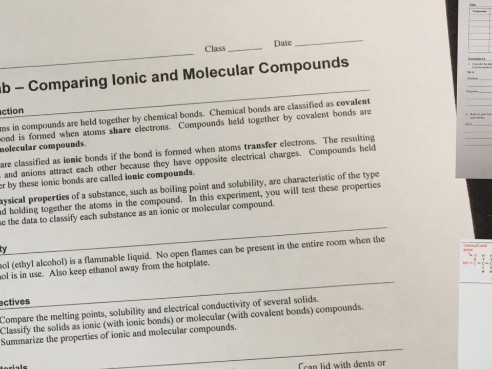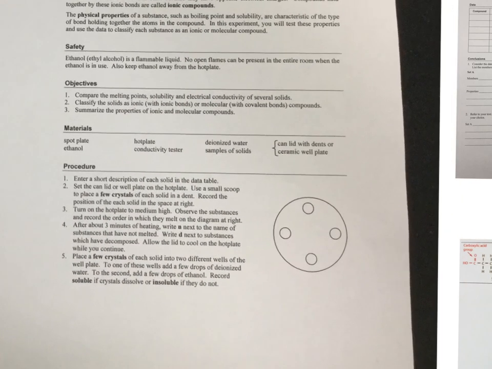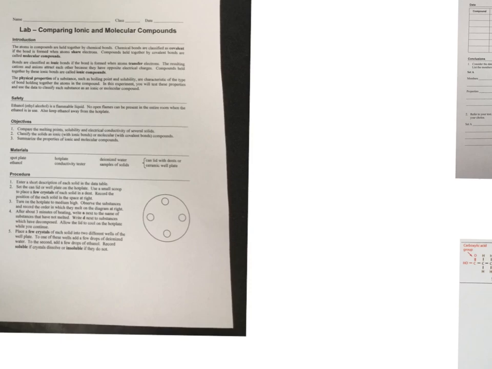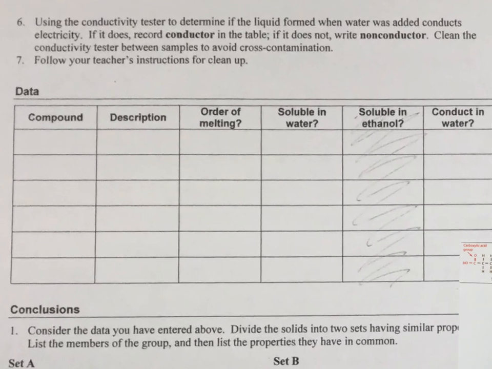And with those properties, we're going to see hopefully today that we can chunk between the two categories as well. Each one has distinct properties. Just keep in mind there's always little exceptions, but those are things you learn later in the year. All right, so we're going to look at our data table.